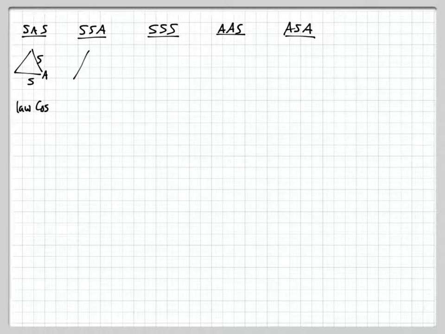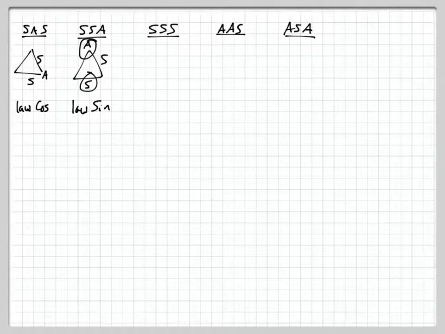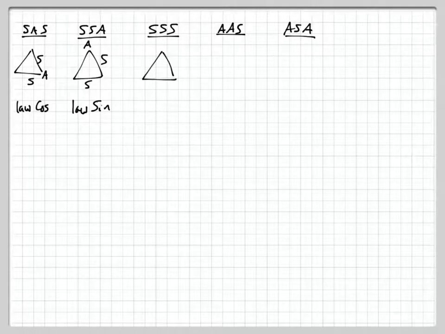Okay, this one right here gives you a side and an angle. The angle is outside of the sides. And so now you have a different situation. Which law can you use? Law of sines. Now how come this one you can use law of sines? Because you have an opposite angle to a side. You can make a complete fraction for that one. The side. Which would you use? Law of cosines.